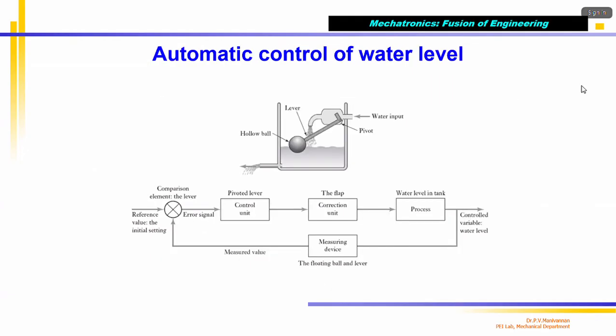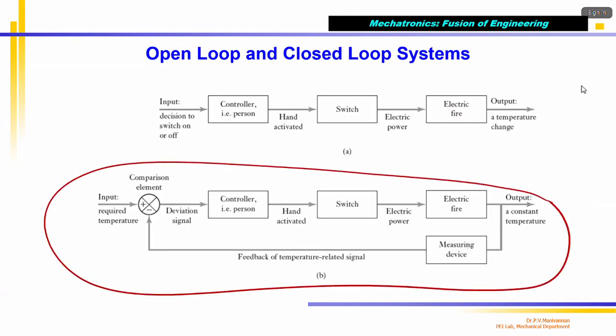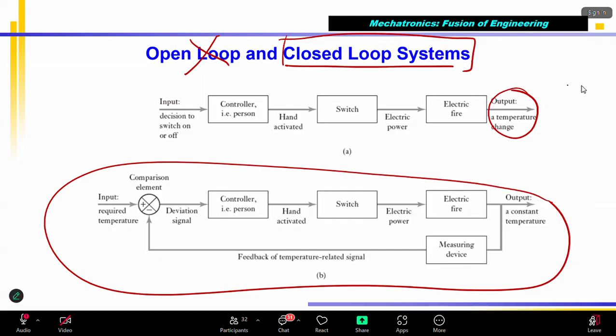Okay. Now, this is what is called automation. The main feature of automatic control is using a closed loop control system. An open loop control system can be used, but it cannot find out any deviation in the actual working. If actual working deviates due to environmental conditions, that cannot be corrected by an open loop controller. In that case, you have to go to closed loop. Many of the automatic control systems use closed loop control.